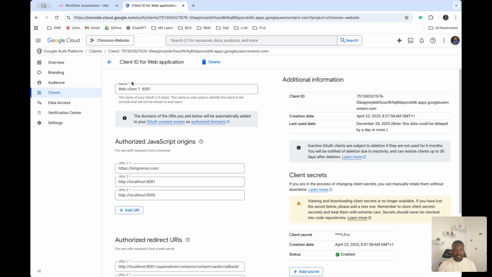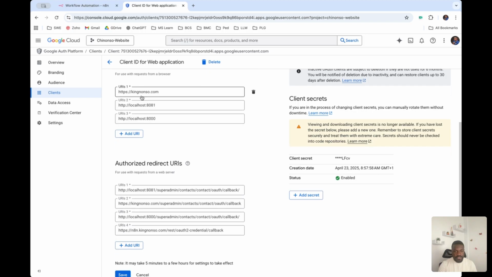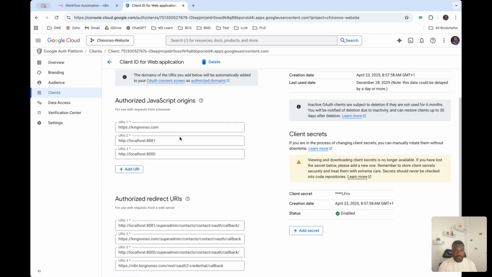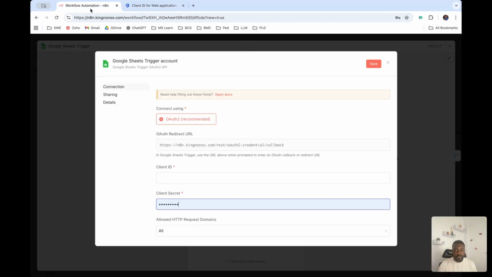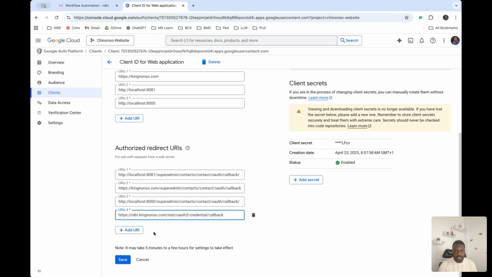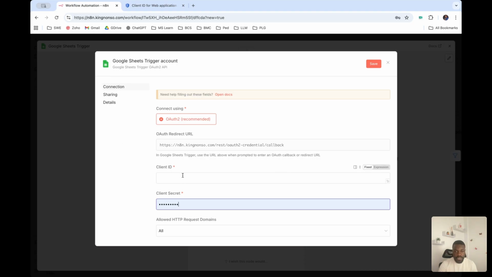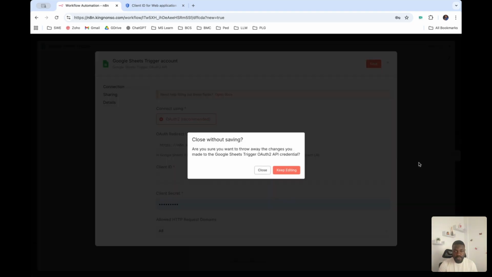You want to set this up in your Google Cloud Console. Might be quite interesting to do this, right? But the key part is this part here. You want to set a callback. You can see this callback URI, it's the same as the callback here, right? So you want to go there and set up your callback, and then you want to copy your client secret. And there are two things that are required: client ID and client secret, right?